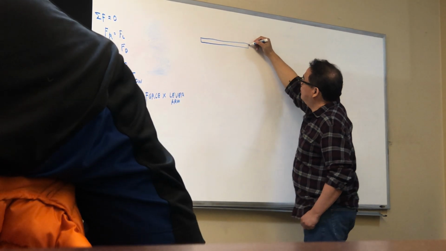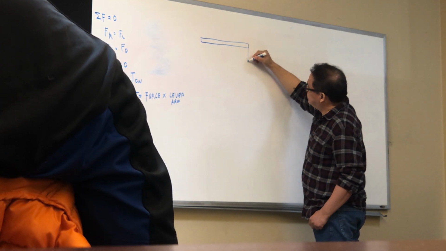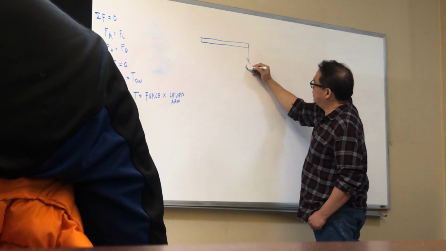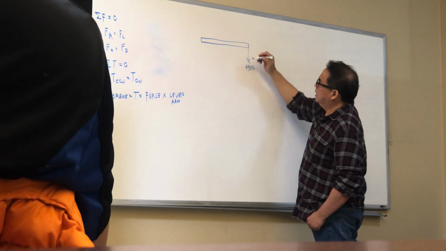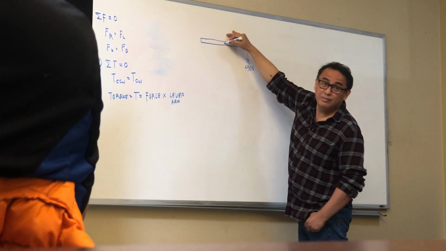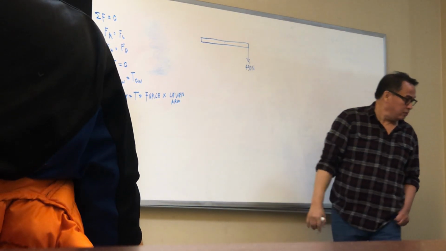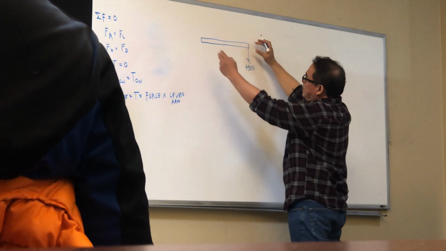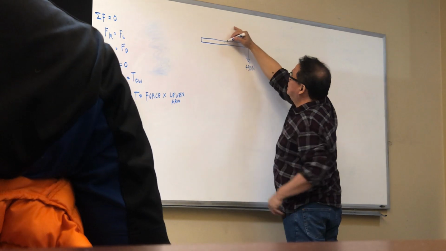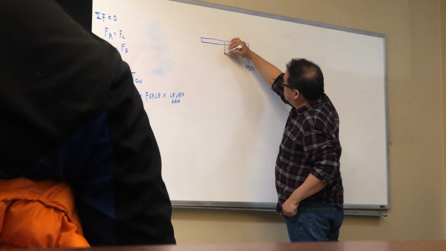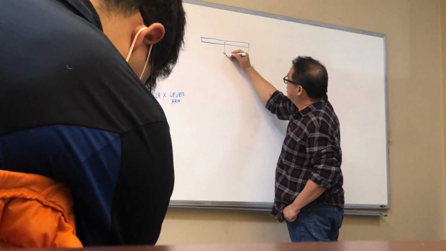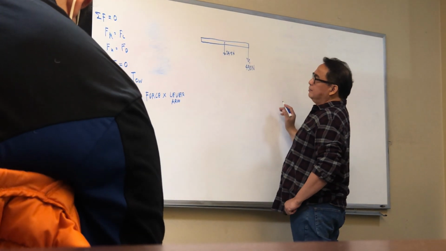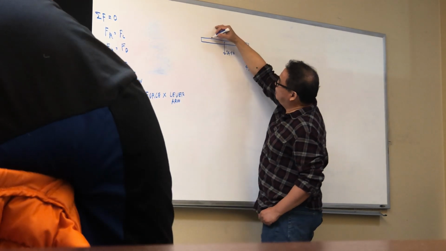So you have the load, which is 490 newtons also. So you have 490 newtons, and then the weight of the arm is still the same, 24.5 newtons, at the center of gravity, at the geometric center of your structure. So this is 24.5 newtons.